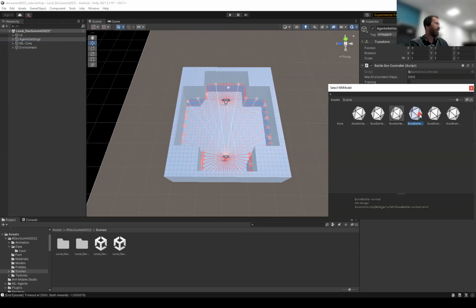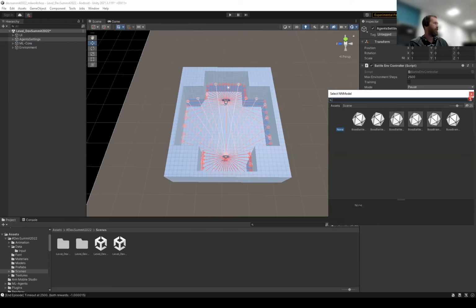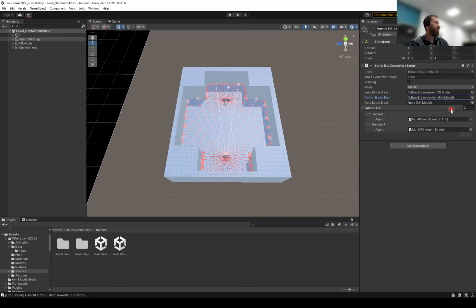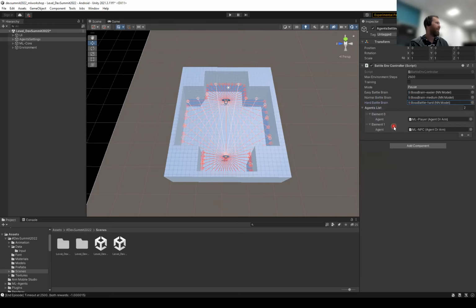Here's one I prepared earlier, and we're looking for easier to be our easiest one. The one's from is about 100,000 steps just before it started winning lots, which makes it quite good. One for you to be pretty likely to beat. And then mediums a little bit further along, probably about 300,000 or 400,000 battles. It's quite difficult to beat. They rapidly become quite good. And then the hard brain, I think we left it for about 2.5 million battles, and we just used the last one. It's quite difficult to beat.